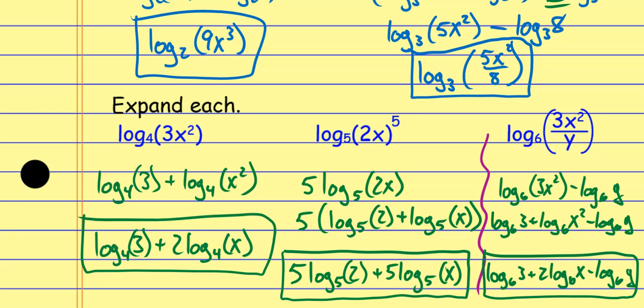It's the opposite of the rules of exponents, okay? So rules of exponents, when you multiply, you add the exponents. When you divide, you subtract the exponents. When you raise it to a power, you multiply the exponents. And the rules we had here were, if I have addition of logarithms, it becomes multiplication. The subtraction of logarithms becomes division, okay? The multiplication times the logarithm becomes an exponent inside the logarithm.